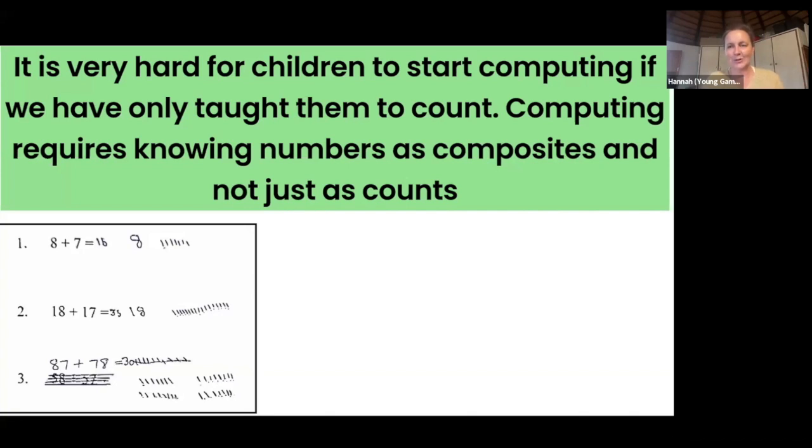And I've also heard that joke about that little kid that came home from school and she said, Mom, yesterday they told me that 5 is 4 and 1. Today they told me that 5 is 3 and 2. I wish they'd make up their minds, because I'm not going back there till they make up their minds. And so there's this kind of thinking. The child has met 5 as 5, and suddenly the teacher's saying it's 4 and 1, and then the teacher's saying it's 3 and 2. But we start the other way around. We start with 1 and 4 being called 5, and 3 and 2 being called 5.